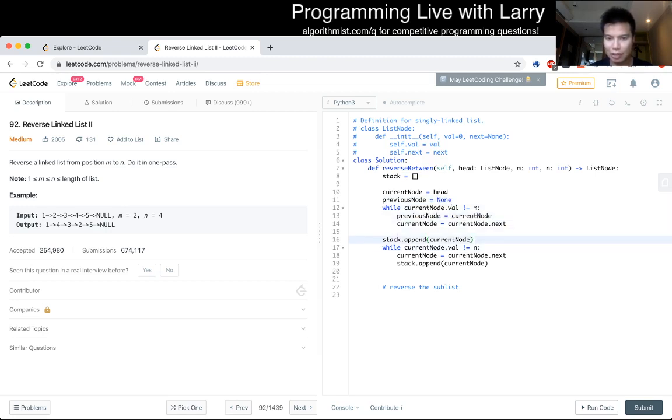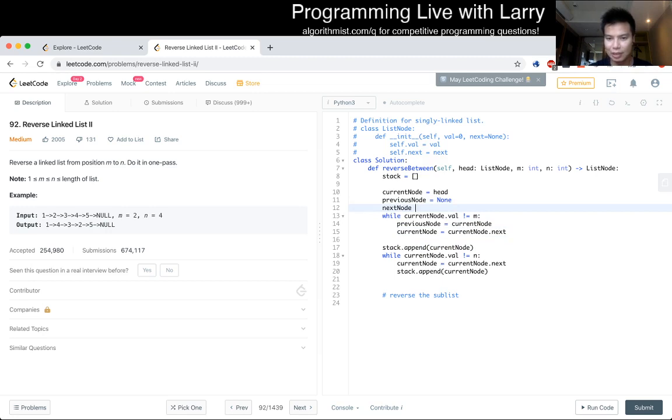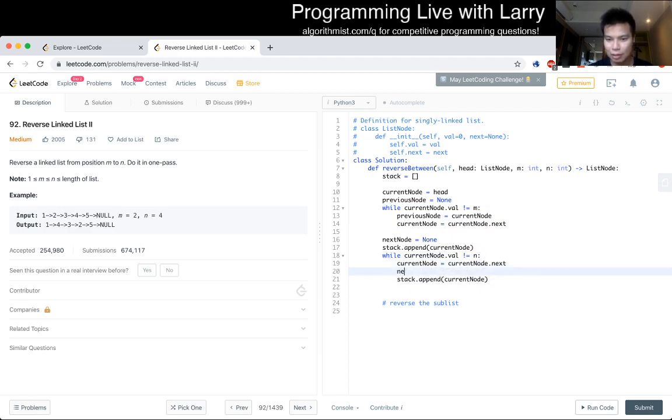Okay, so now we have the current node, and then now we want next node is equal to none for this. Yeah, next node is equal to current node dot next. So then these are just nodes that are next to the stuff that we want to reverse. In this case, it'll be 1 and 5. So then we could kind of keep track of them later.